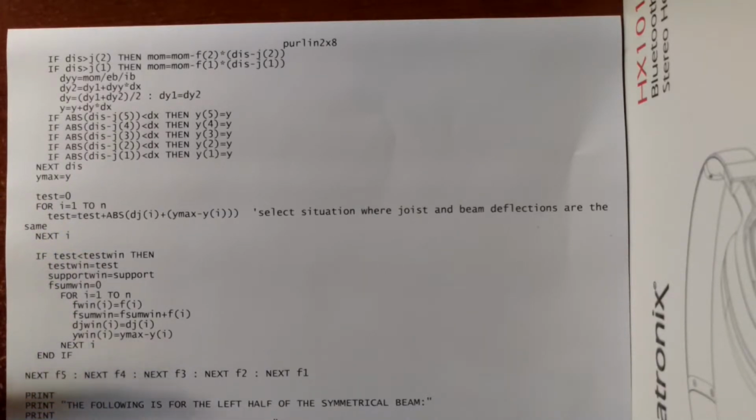And so the next key to this program is that what we're looking for is a deflection downward on the beams equal to the deflection downward of the joists at each joist point contact on the beam. So in other words, at joist midpoint where it deflects downward, that deflection must equal or be very close to the deflection of the beam at that point for each of the 5 joist supports. Next, we're going to look at some outputs of this where I can explain this further.